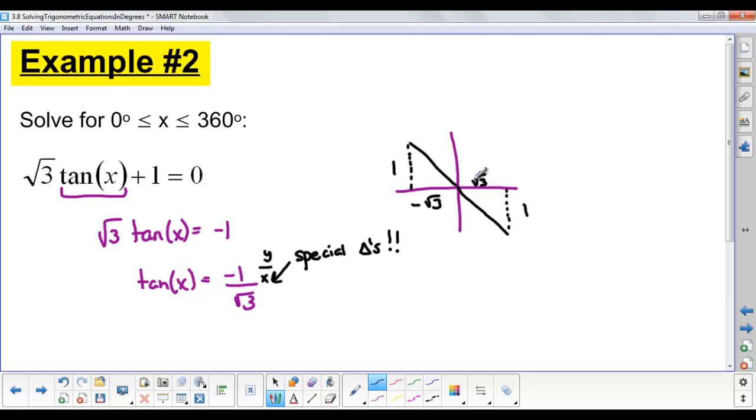In the fourth quadrant, this time the x is positive, but the y coordinate should be negative because we're going down on the y-axis. So now that we've perfectly labeled our side lengths, the next thing we should do is come up with the related acute angles. Because this is a special triangle, the opposite angle from side 1 would be 30 degrees. And again, this related angle here would be 30 degrees.